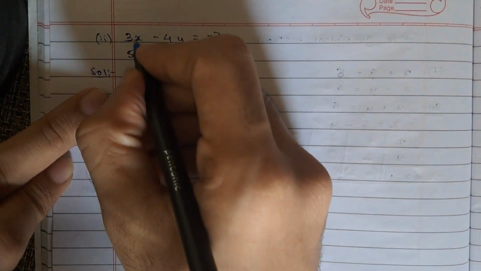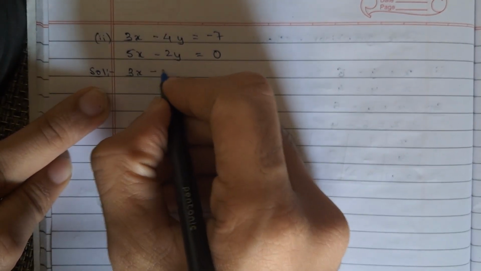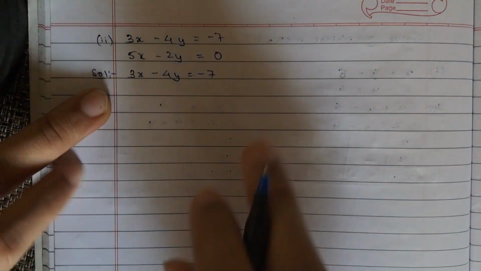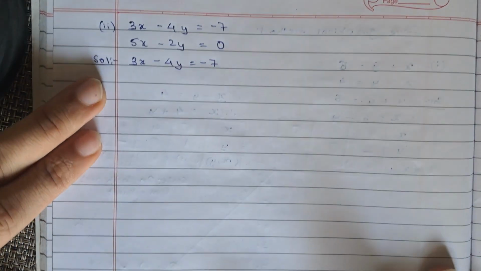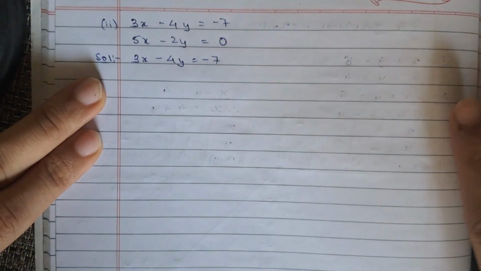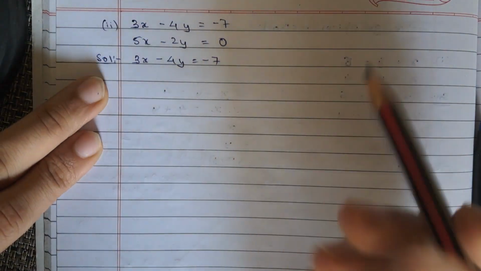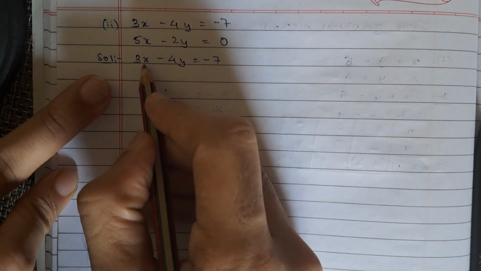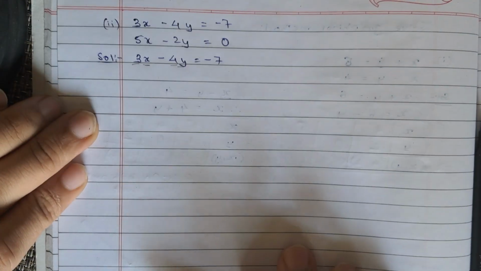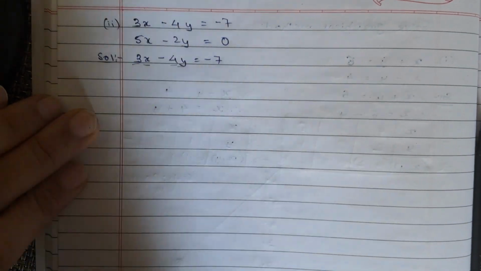So ultimately I need to find the value of x and y using the graph. So let's see. First of all I will just take the first equation, 3x minus 4y equals minus 7. And as I said earlier, I don't have to number this equation or anything. Just what I need to do is isolate one of the alphabets. So over here isolating an alphabet will be a bit tricky, right? Because both the alphabets have some number with them. This was not the case in the previous sum. The previous sum was a very easy sum. So let's see how to do this sum.